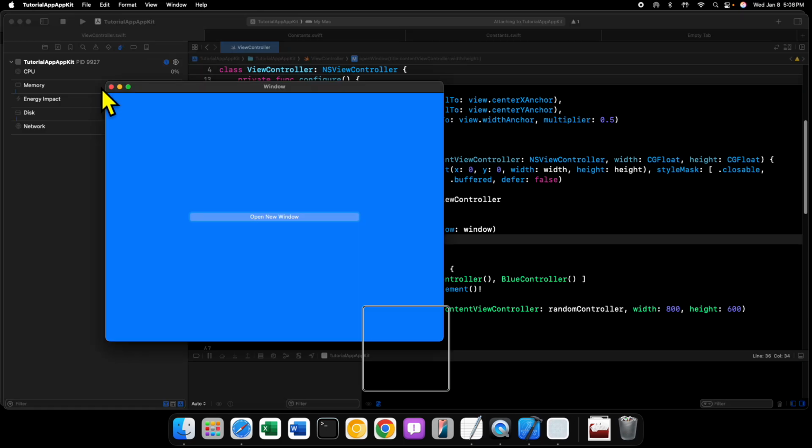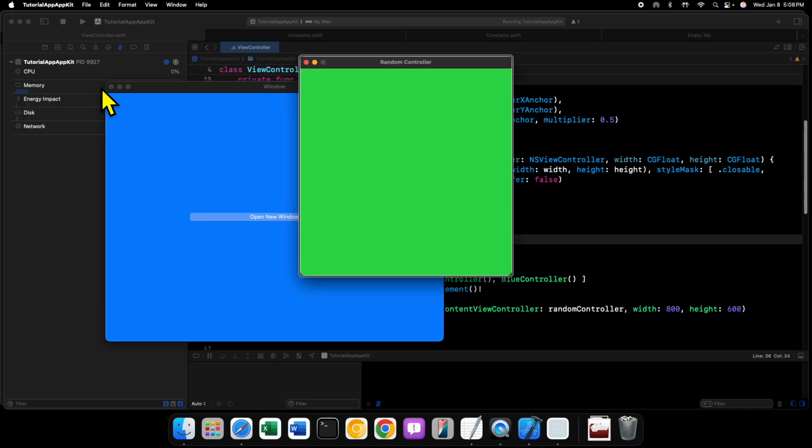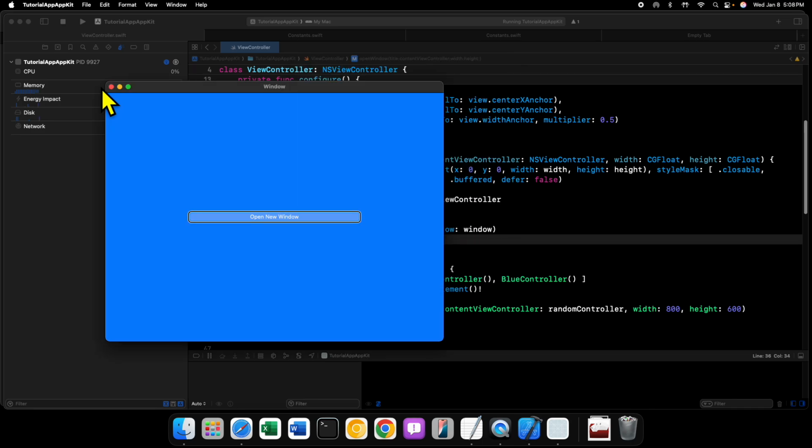We have a successful build. And here is our window. You can see, again, the color of our main window changed. When we open a new window, there's our random controller. But let's go ahead and do Command W. Now the app doesn't crash.